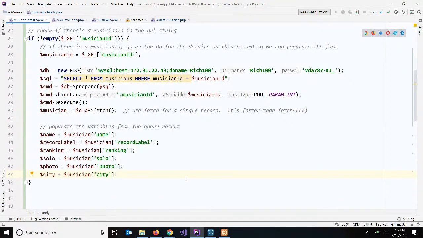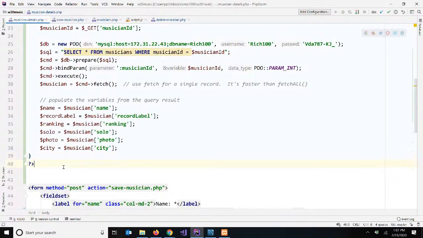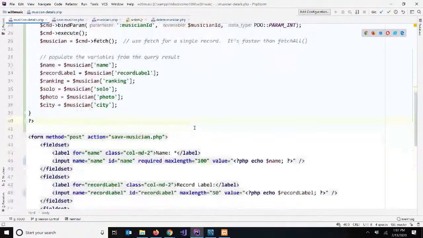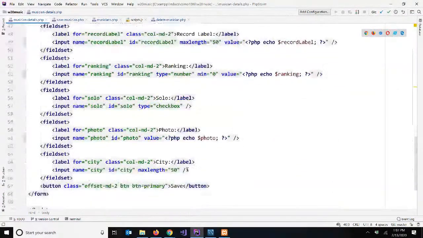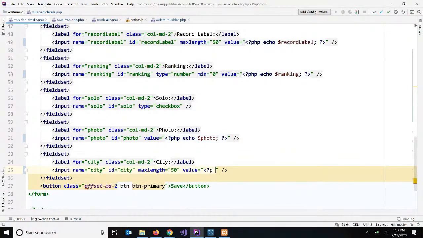And then we'll write the city value into the city input. So in my city box, we want to echo out the city variable.